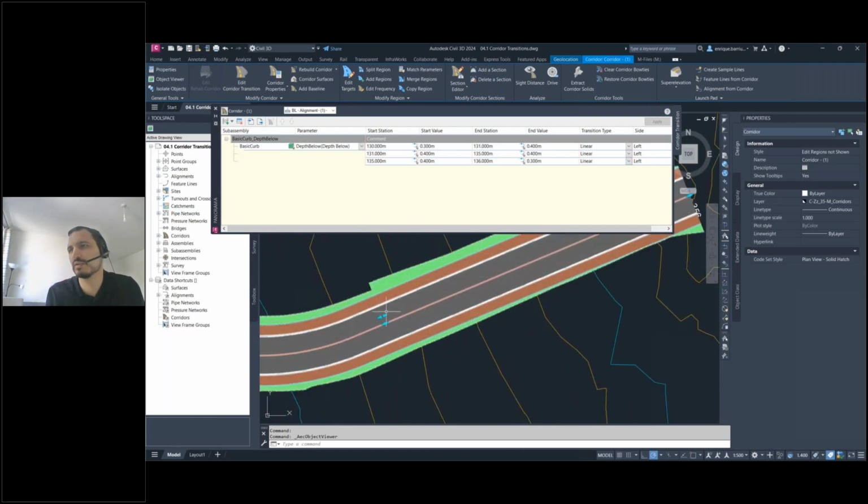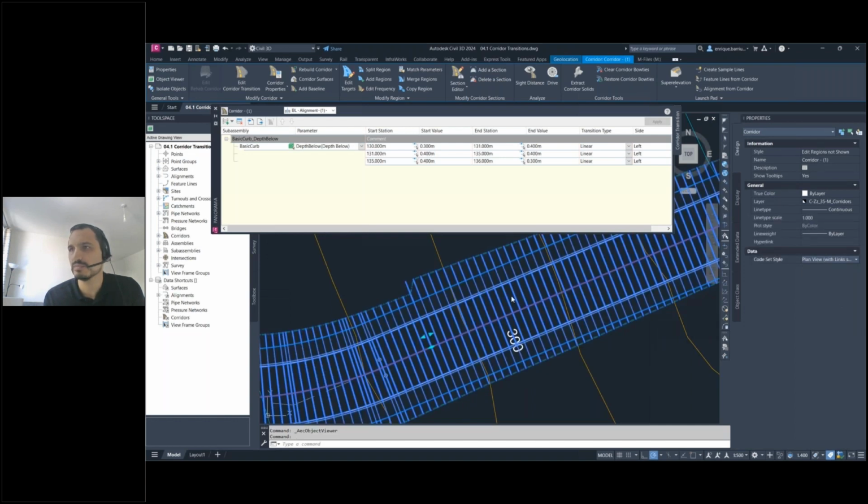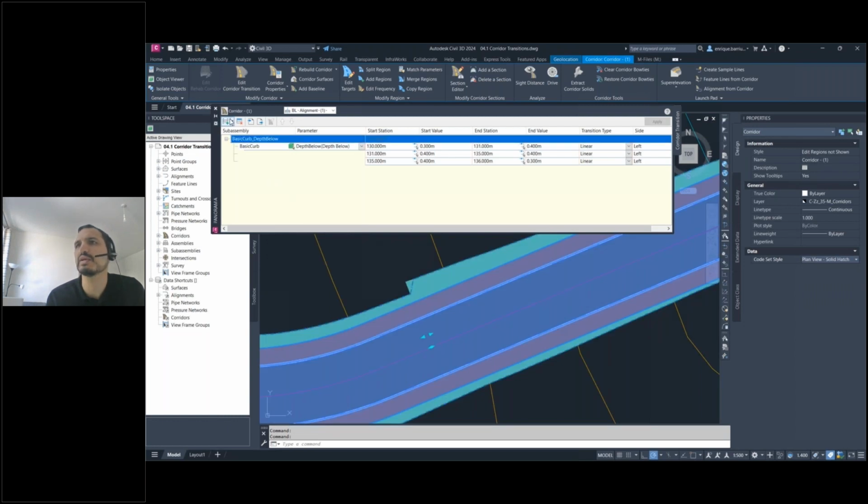At the moment, when it changes the region, because I don't have the transition applied yet, if I show the frequency lines there, you can see that it will do it suddenly from the end of the region to the first frequency line there, or to the first link. I'm going to transition that over a longer length, and I can control the transition type as well.